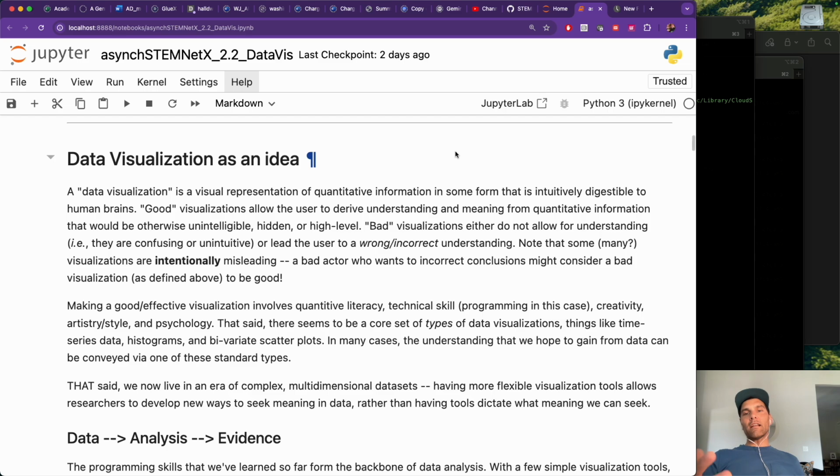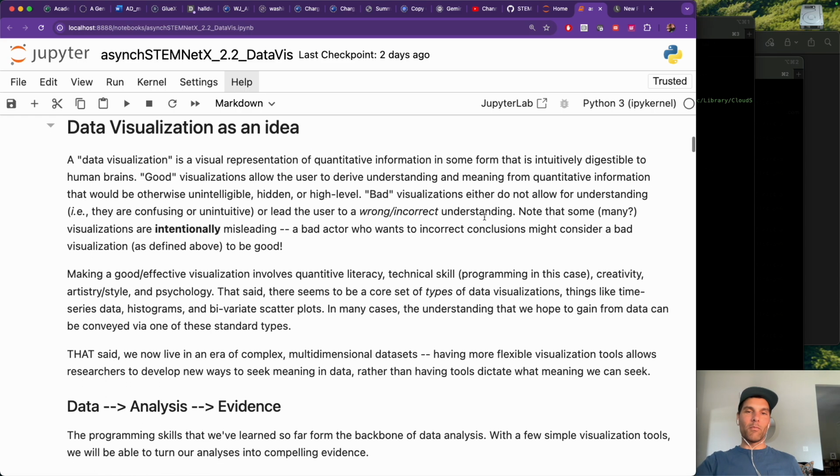All right, so I kind of said this already. By data visualization, we mean, is there a way to represent visually some collection of information in a way that helps a viewer understand this data better? And in many cases, that can be a result in a scientific analysis. To find a relationship between two variables, a bivariate graph is a good way to do that. So this is an incredibly powerful tool.